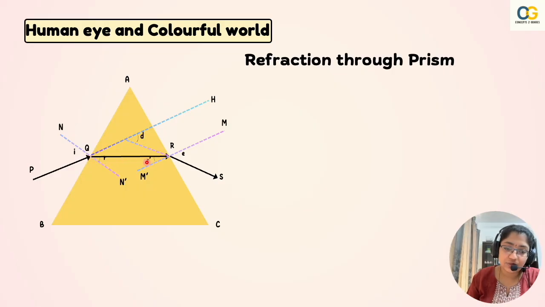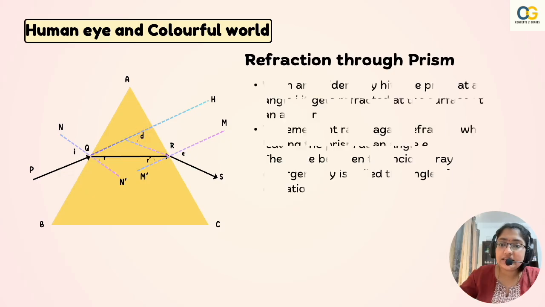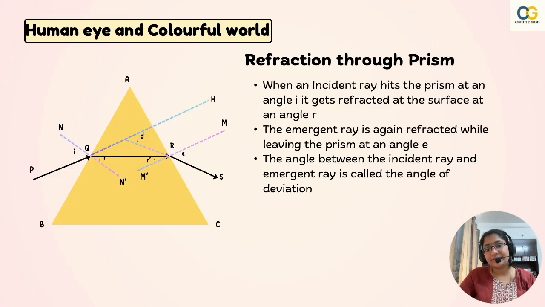Once it passes through, in case of a glass slab, we saw that it will emerge out and the incident ray angle and the emergent ray angle will be equal, but usually that might not occur in the case of a prism, and there is an angle of deviation here which tells you the difference in refraction in a prism. Again it bends outward, and this is the angle of emergence. The angle between the incident ray and the emergent ray is called the angle of deviation. This occurs in the case of a prism.